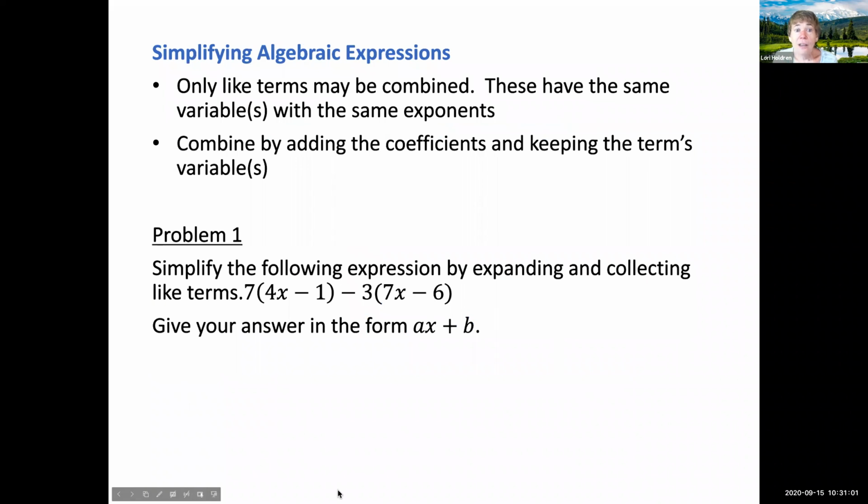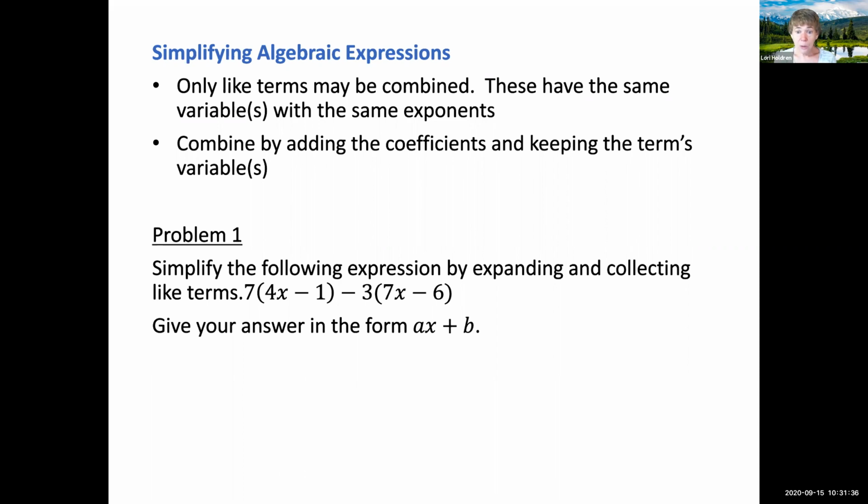When we evaluate and simplify expressions, we want to make sure that we combine like terms. To be a like term, you have to have the exact same pattern in your variable. If it's an x, you can only combine it with other x's. If you have something like y squared, you can only combine it with y squareds. The way we combine them is by adding or subtracting the coefficients of the terms. We're also going to need to do distribution, or multiplying through parentheses to expand, and then we gather our like terms.